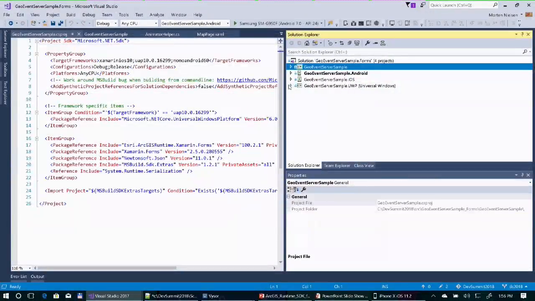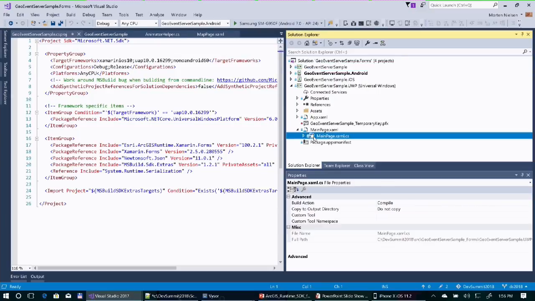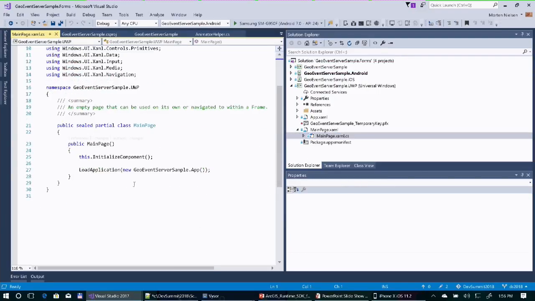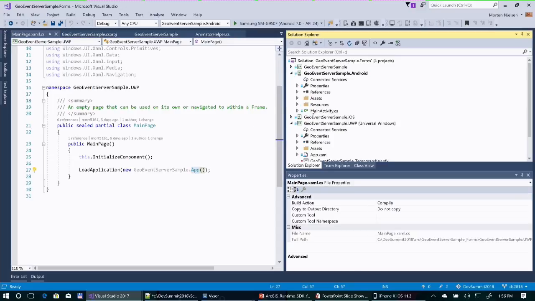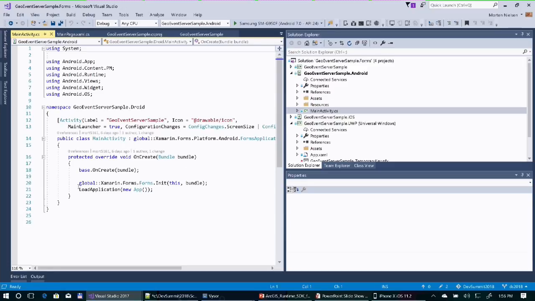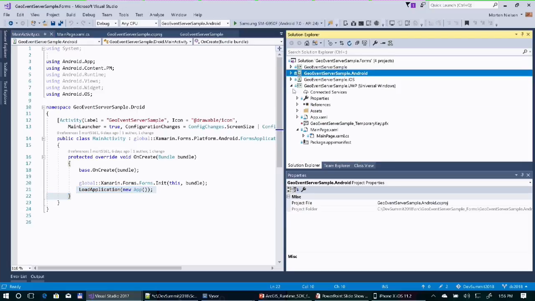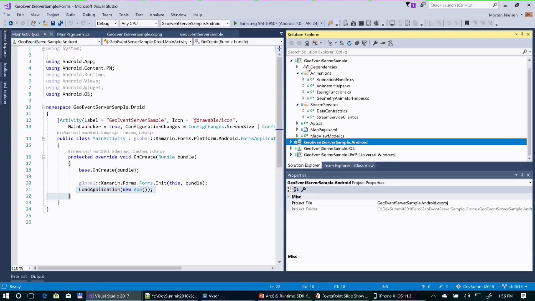So if I go into my UWP app, for instance, you would see in here some normal main page, and it says launch that Xamarin Forms app. So this is just a normal XAML app, but it's really just launching that other Xamarin app. And from then on, it's all shared code. If you go into Android, for those who've worked with activities, again, it just launches that app. So there's a little bit of platform specific, but this is all auto-generated for you when you set up the project. All the meat is up in this common project up here.